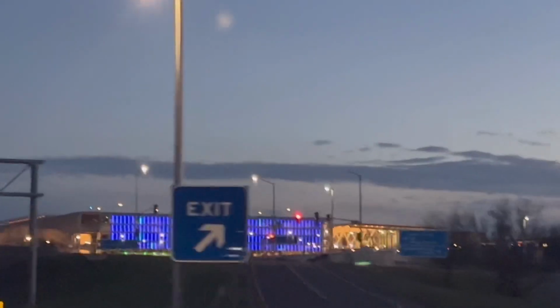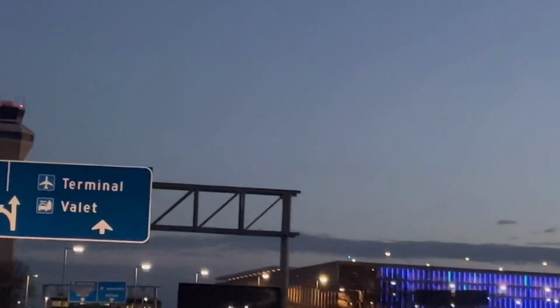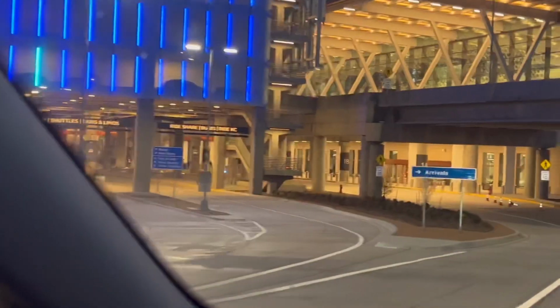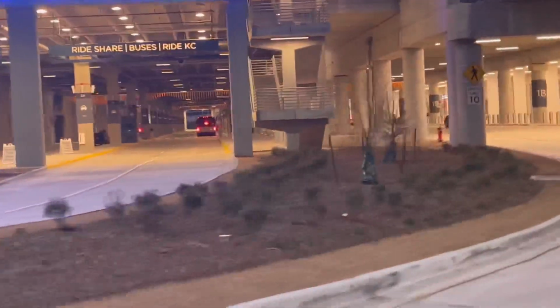Okay. It's a brand new airport here. We've never seen it, so we're gonna go ahead and look at it. Think they'd be mad if I flew the drone? Well, yeah, they went fancy in Kansas City. They got the bridges underground. Well, then you'd be in the rain and the snow.